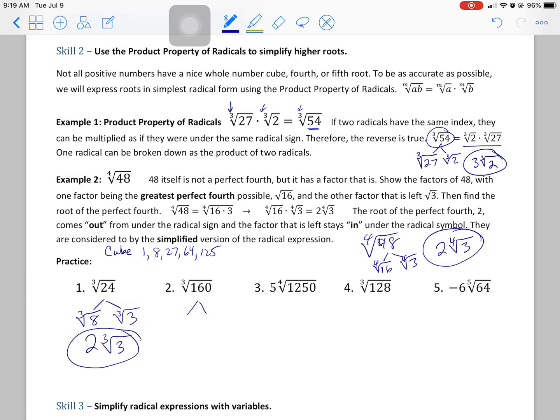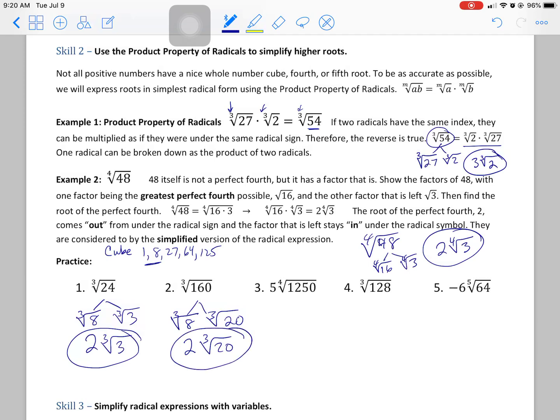Okay, cube root of 160. It's a cube, so it's even. I would try that 64. 64 doesn't work in my calculator. 16, that kind of looks like an 8. Let's try an 8. So if I take out an 8, what do I have left? I have a 20 left. That's a big number. Let's think about the 20. Well, we're still talking cubes, so if an 8 doesn't go in, then 20 is the lowest. Then 20 doesn't have a perfect cube as a factor. Think about it. There's 2 2s and a 5. There's no cubes left, so 8 is correct. So the cube root of 8 is 2. That's the best you can do.